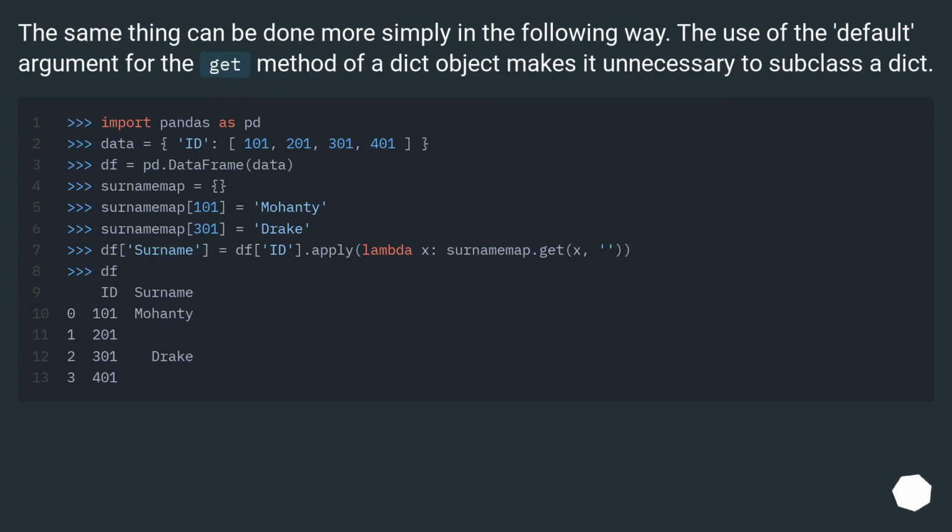The same thing can be done more simply in the following way. The use of the default argument for the get method of a dict object makes it unnecessary to subclass a dict.